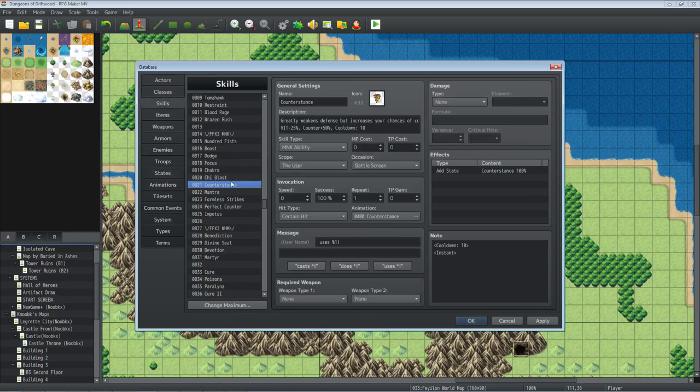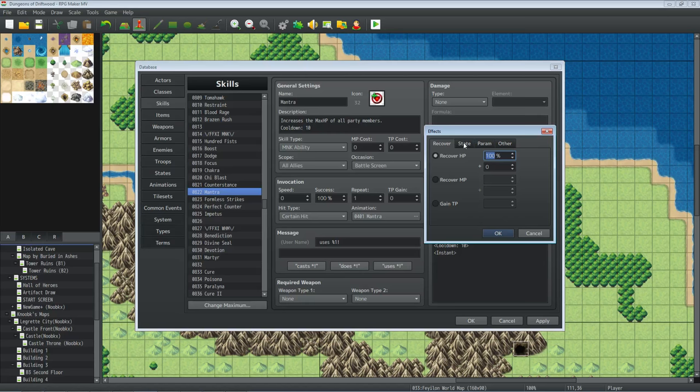Move on to the next ability, Mantra. Really super cool ability. This is going to actually be targeting the scope of all allies. Set it to monk ability. Increases the max HP of all party members. Now you can make a state for this and customize it however you want. I've done the simple thing in the effects and just going add buff.